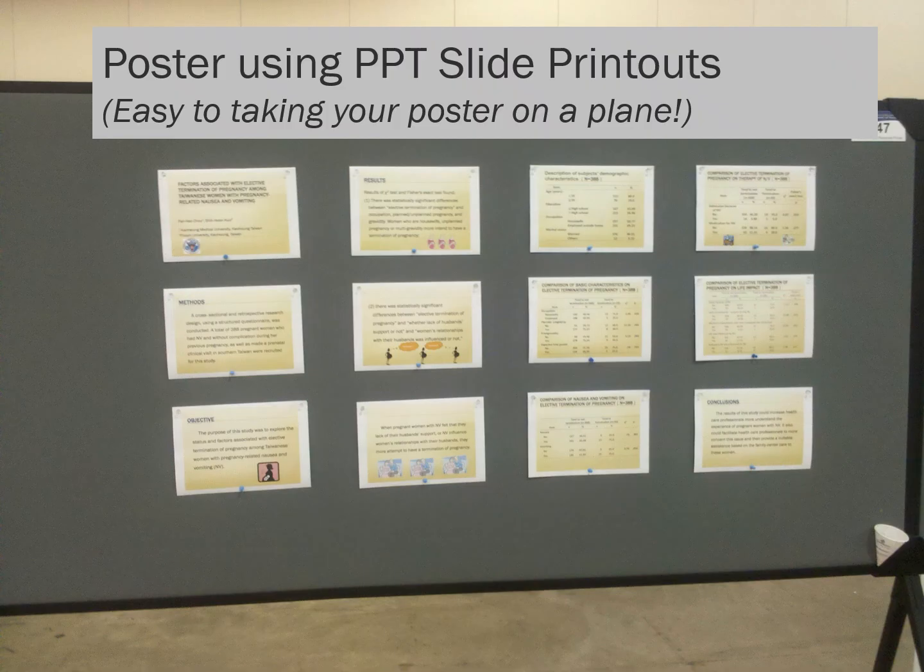This poster is made using PowerPoint slide printouts. These are 8.5 by 11 inches of paper, one slide per page. This makes it really easy to take your poster on a plane if you're traveling out of town. When you have a poster like this, each bulletin board has a cup with thumbtacks on it, or push pins in this case, so that you can post your slides.